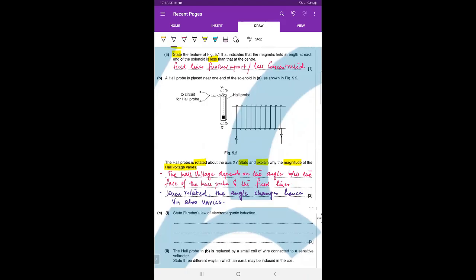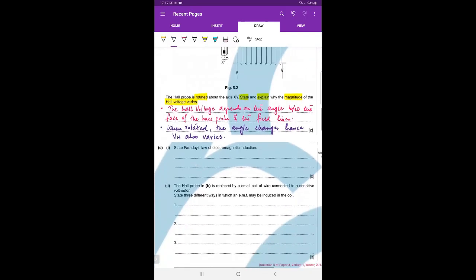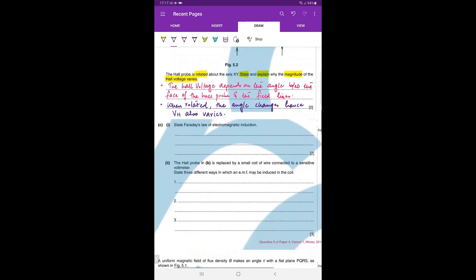See? So since they are specifying the term Faraday's law in the next part, the change in cutting effect can be used from C part onwards. So you know the way the question is kind of set ना, थोड़ा सा उसकी judgment आप लोग read करके थोड़ा सा एक habit develop कर लें कि कहाँ पर कितनी detailing की requirement है. अब the question is saying that the Hall probe in the previous part is now replaced by a small coil of wire connected to a sensitive voltmeter.